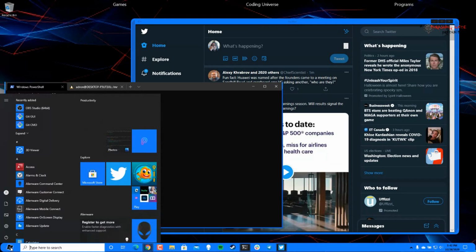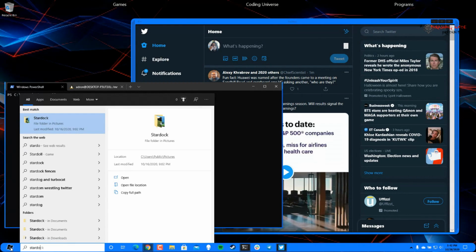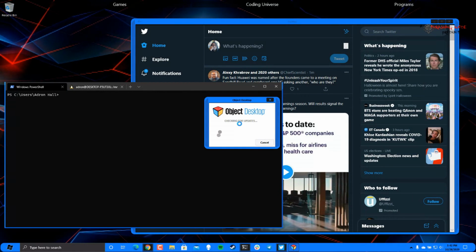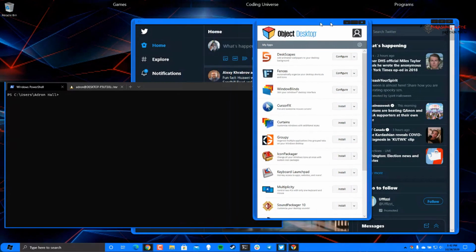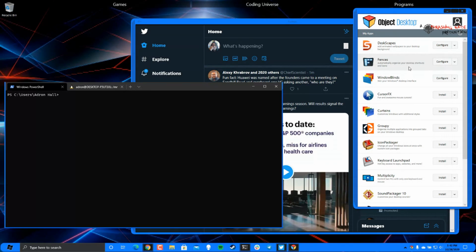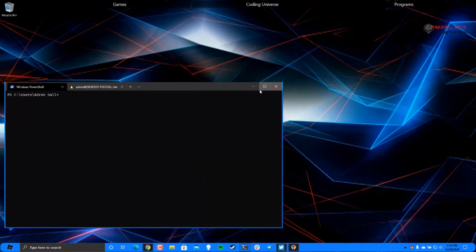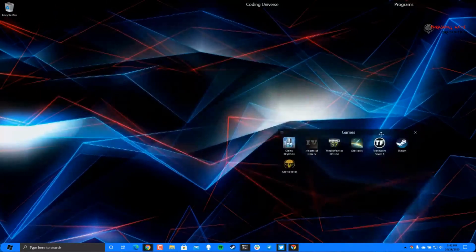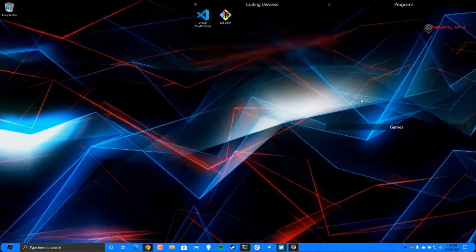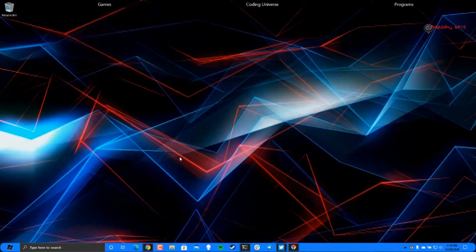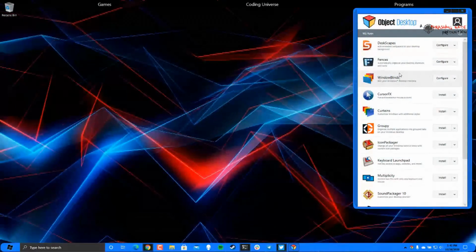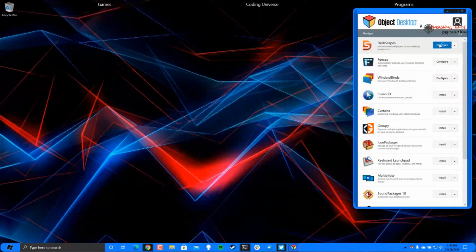What I have set up is this thing called Stardock, or no, it's called Object Desktop. In there, I have set up Windows Blinds, Fences, and Deskscapes. So Fences, I can move these around like this, and it's for organizing your desktop. It keeps everything hidden, moved out of the way, so I don't have a bunch of clutter all over my desktop. It's kind of cool.